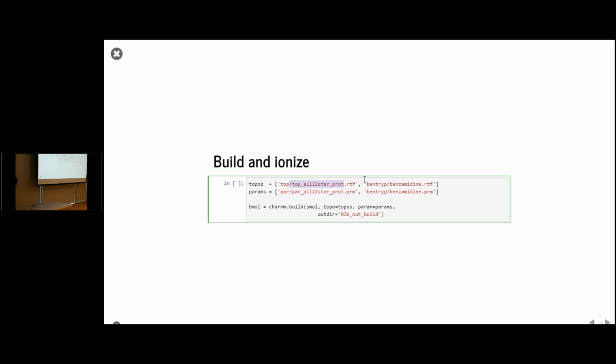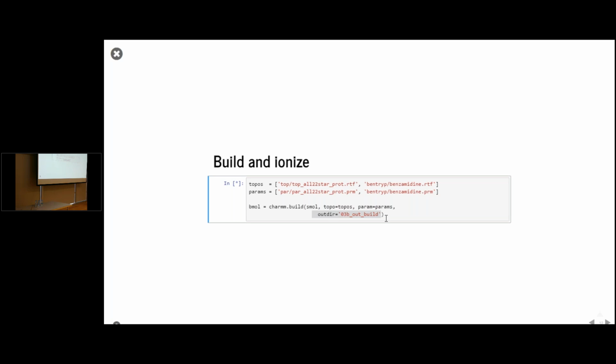So we assume to have them already, in the Ben3 directory, and so we call the charmm build method. As before, we pass it the solvated molecule as a first argument, then the list of topologies, so CHARMM22 star and benzamidine topologies, the list of parameter files, and then we tell it where to store the results, out 3B, out build.